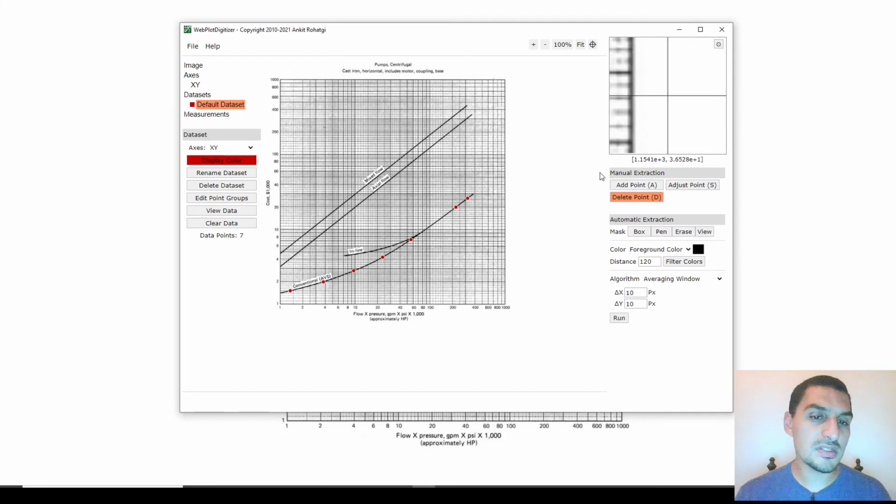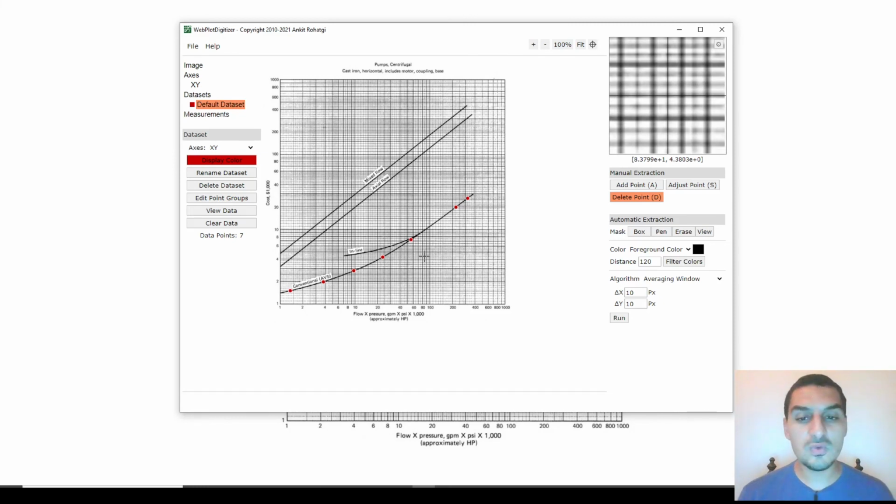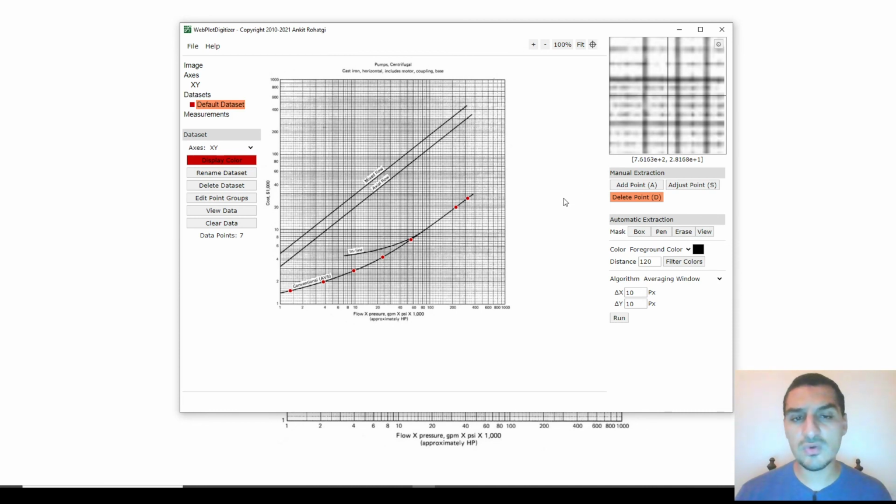Again, this is not the best way to do it. It's the last option in case of having the automatic extraction failing. And as we saw, automatic extraction might work, but some points will not be good, and it's going to be very tricky to exclude these points from the data set that you have after extracting the points, because you have to know exactly what the x and the y are for this specific point. If you know, then it's gonna be fine. If not, then you might need to go for the manual extraction. So these two options are available. Whichever one you are interested in, you can use, and they both do the same thing.